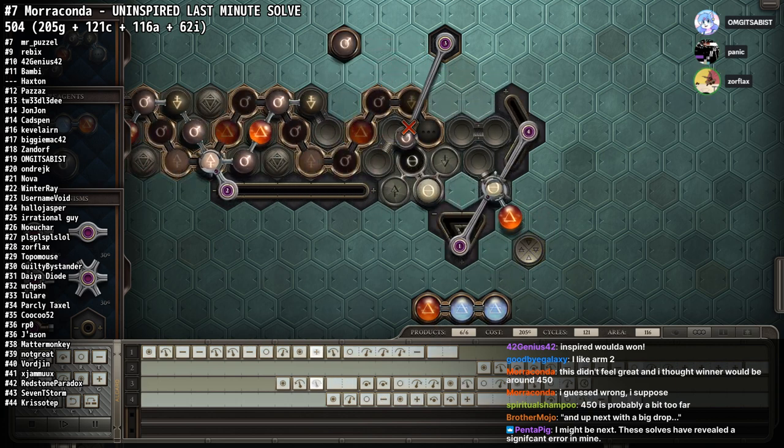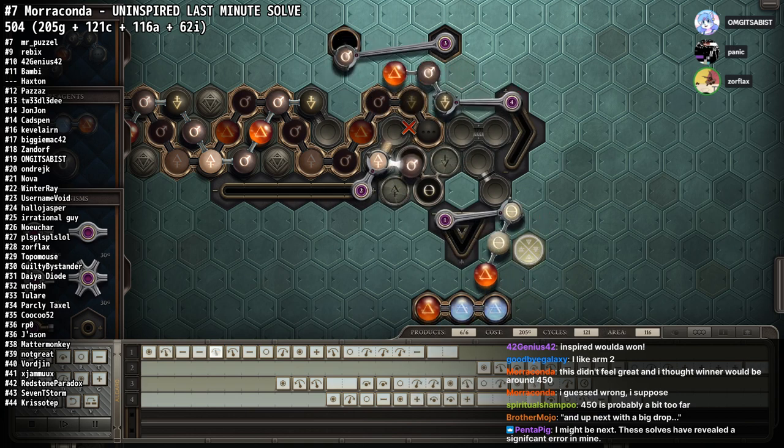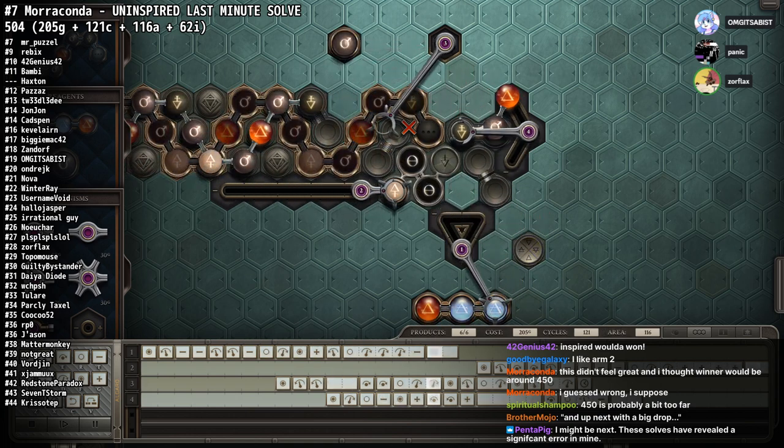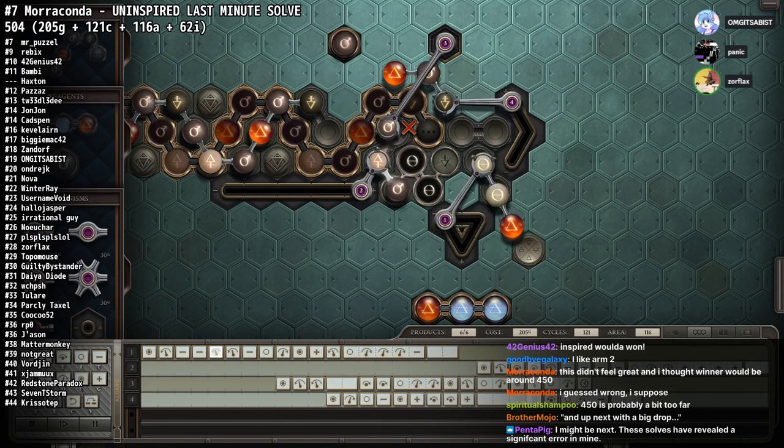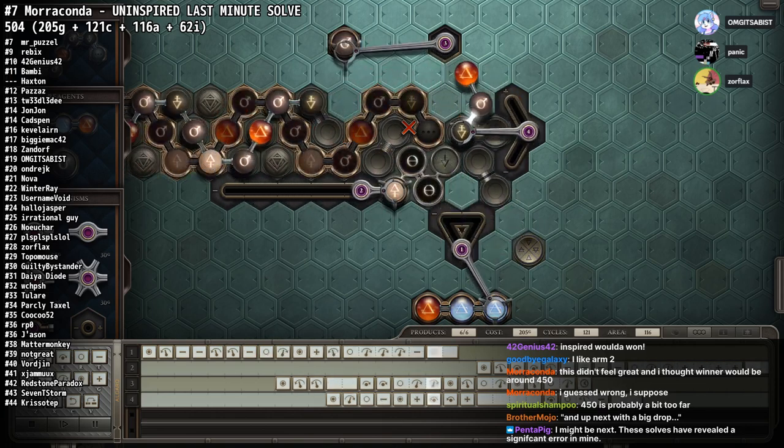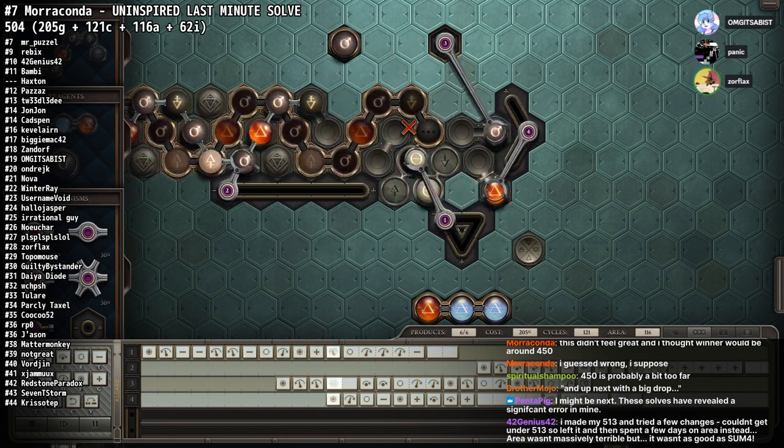Also, before we move on, interesting point. In area, from what I understand, Kelly Reese is caught up on Pentapig's lead. So Pentapig made the prediction that whoever scores higher between Kelly Reese and Pentapig walks away with the lead. Oh, wow.